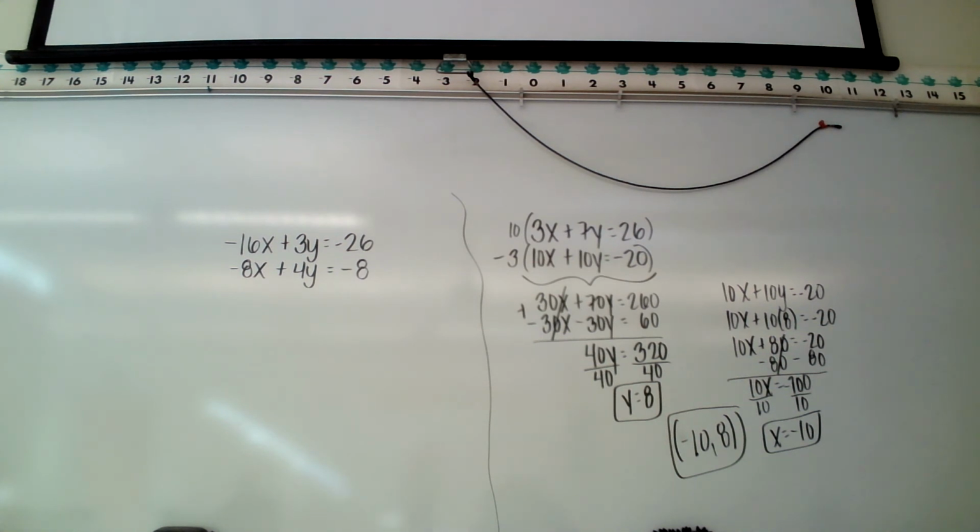So the reason in number 3 we only multiply one is because my main goal is to just match either the x's or y's. I want the numbers to be the same, right? So if I look at this, I always think, is there any way to multiply 2 to get to 7? No. But is there any way to multiply 1 to get to 8? Yeah, I could just multiply by 8 and then change the sign. But here, is there any easy way to multiply 3 to get to 10? No. And is there any easy way to multiply 7 to get to 10? No. So since there's no easy way to just multiply one, then you have to multiply both. Does that make sense? Yes. Thank you. Yep.